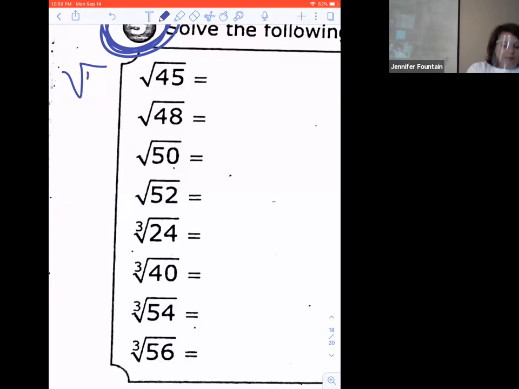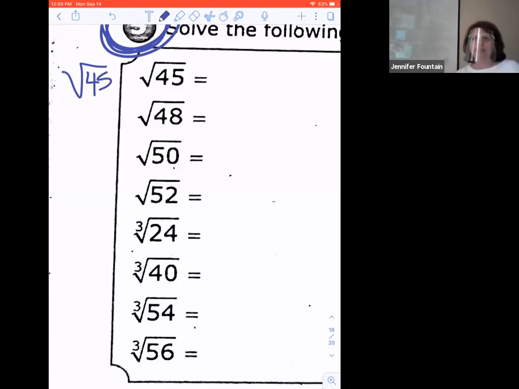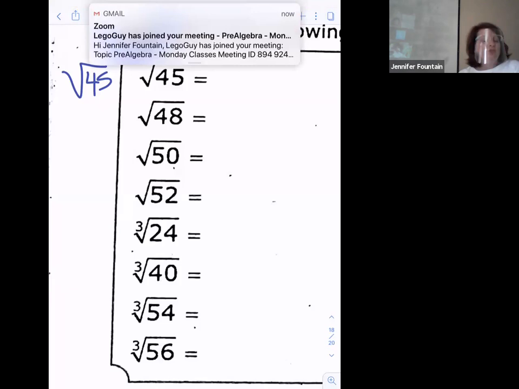Okay. Does anybody remember what the number underneath the radical is called? Radicand? Good. So the radicand, R-A-D-I-C-A-N-D. So we call that the radicand. And our book says that sometimes you'll see it called the argument. Always through Horizons, they'll call it the radicand.